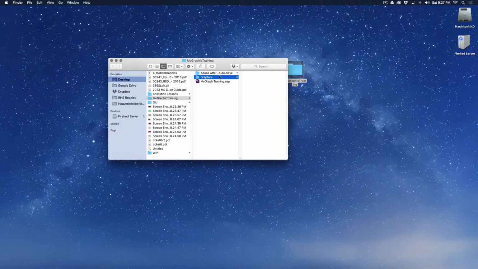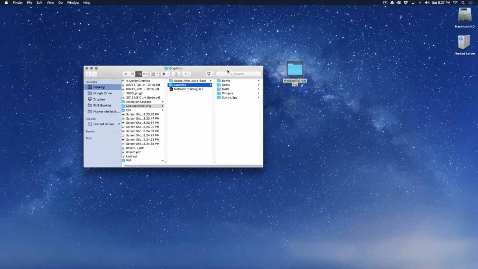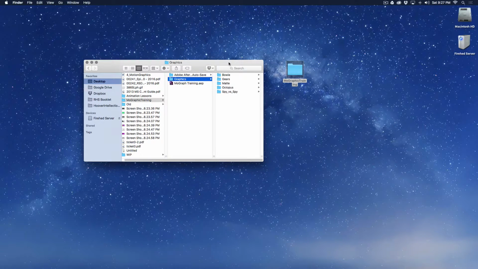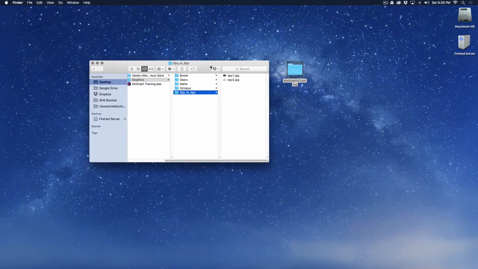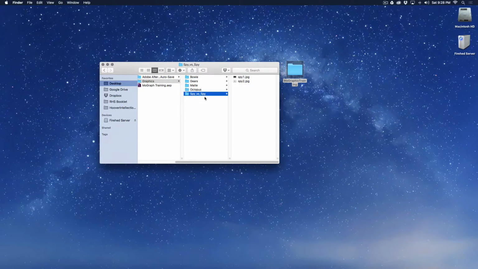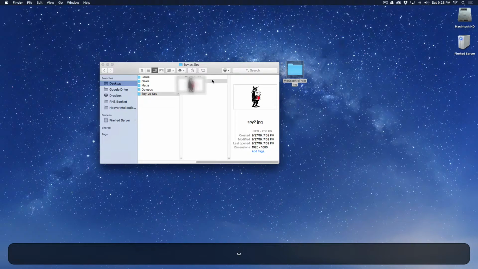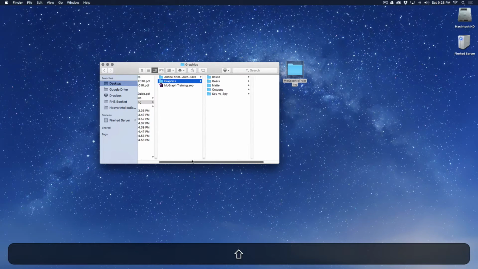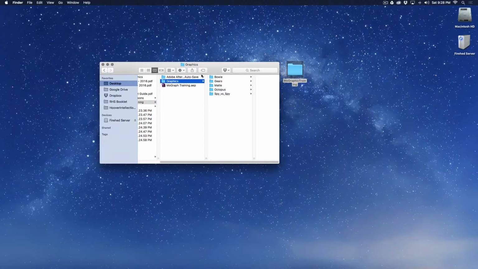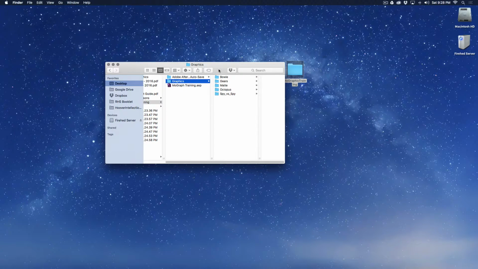Okay, so what I want you to look for on the marketing shared, or sorry, the animation shared folder is, go ahead and look for the training file, and under MotionGraphics, there's a folder called Spy versus Spy. You can just drag and drop that folder into your graphics folder. And then inside of that, you should have two JPEG files, Spy 1 and Spy 2. Okay, so just make sure that they're in your folder somewhere. Do not pull them directly from the marketing folder into your After Effects file.